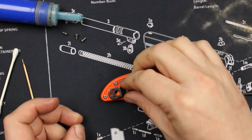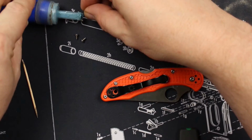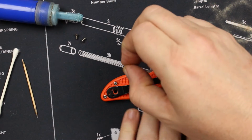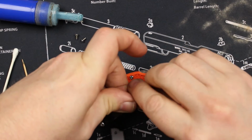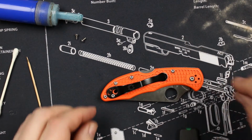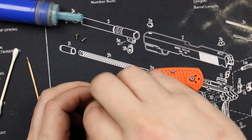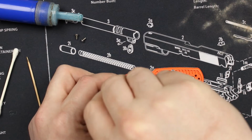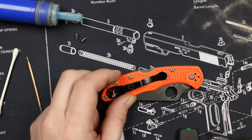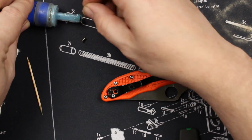And that, my friends, is why you don't take a Spyderco Delica apart unless you have to. And really, friends, that goes for most lockbacks. Most lockbacks are designed in that same manner. They've got that little spring, and if they're made out of FRN, they've got that little FRN piece that was inside it that makes it hard to get them apart and put them back together.